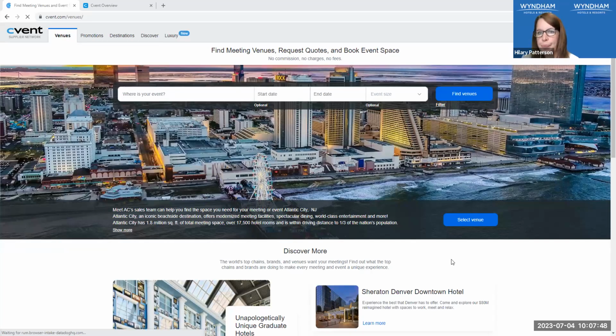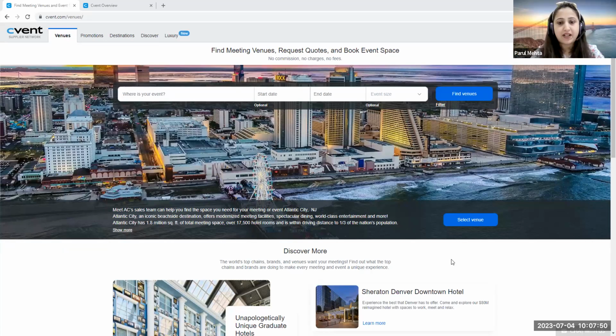Thank you. Great. So the screen that I'm on right now is actually the Cvent search page. Now anyone can access this page. It does not really require a login. So feel free to explore it in your own time if you ever wish to. You can simply go to cvent.com, which is our homepage. And over there at the top right side, you'll see the link to find venues, which will bring you to this page. Or you can just simply type in your browser cvent.com/venues.